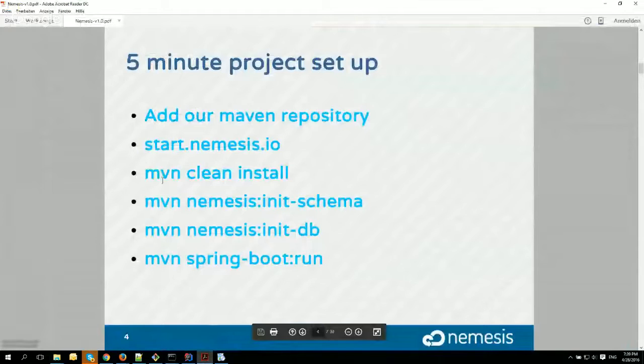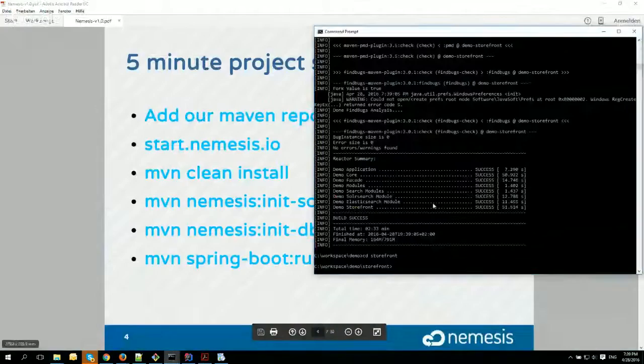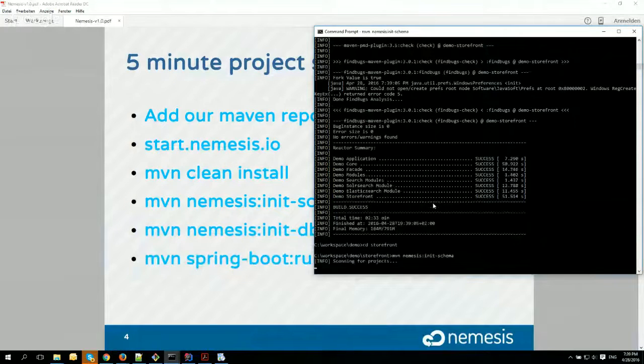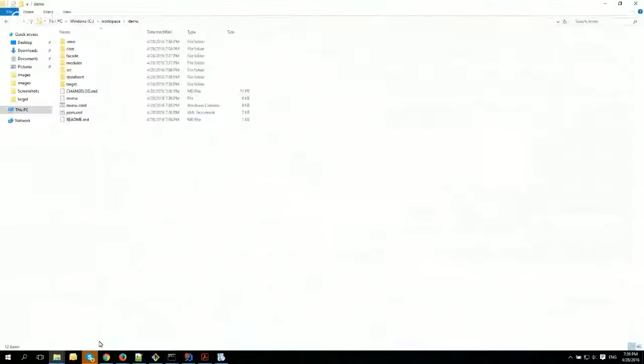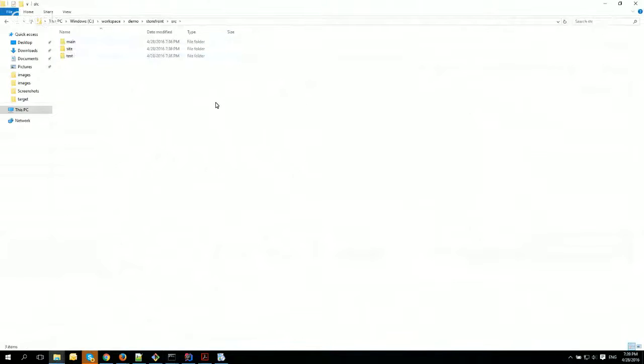Then I have to issue these commands. Init schema, right? What init schema is going to do for you: we have our own plugins called Nemesis Maven plugins. It's going to detect all of your database drivers in the classpath, go through them, and create SQL files for initializing the database.